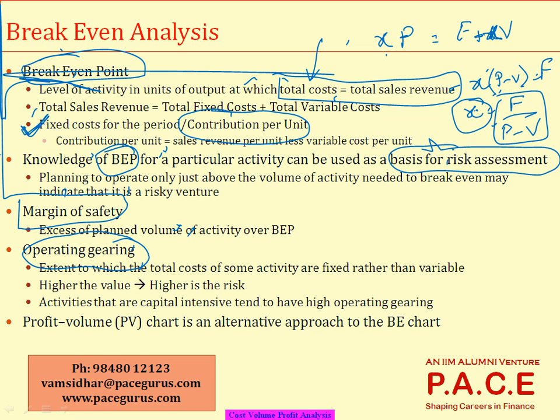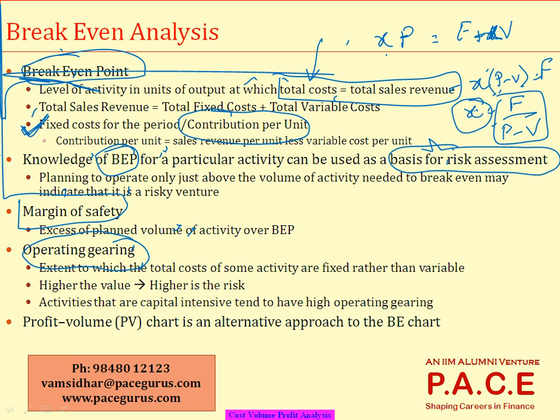Because the higher the gearing, the higher will be the fixed costs, which means the higher is the risk associated with the company. So most of the companies which have gone bankrupt, you could very well see from their financial statements or from their numbers, they have a huge proportion of costs in the fixed form. So one or two bad years in terms of economy, resulting in a lesser number of sales, overall result in huge losses being piled up for the company.